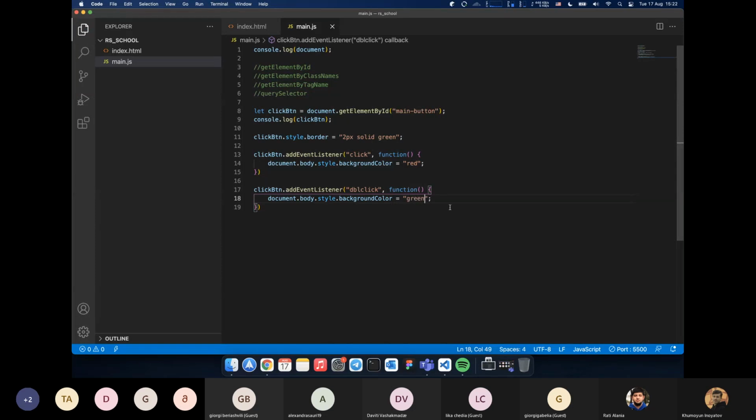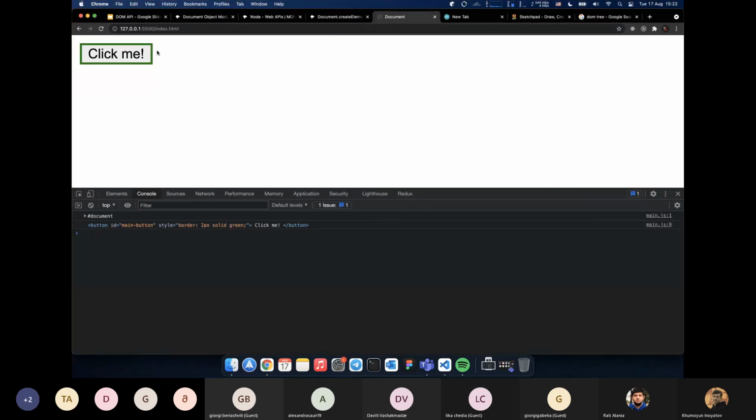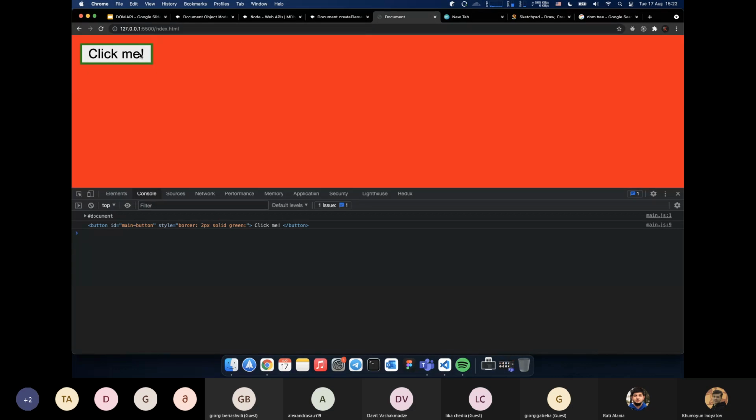We can give it another color, green, in order to be sure. So if you click one time, it's red. If you click one more, it doesn't change. If you click two times straightly, it changes to green.